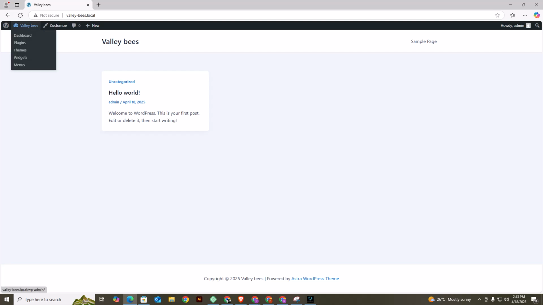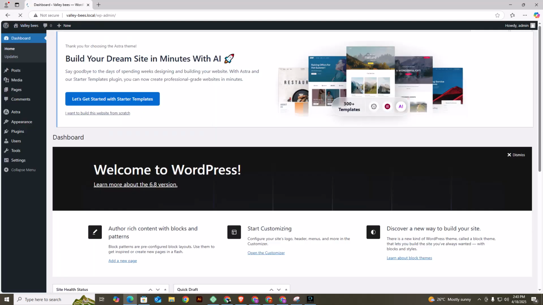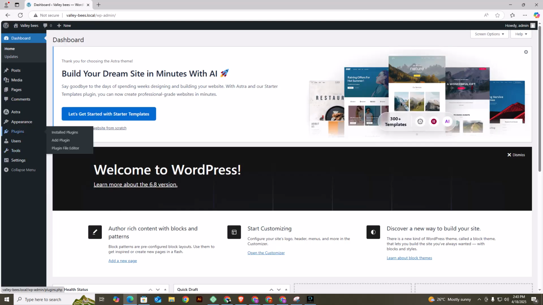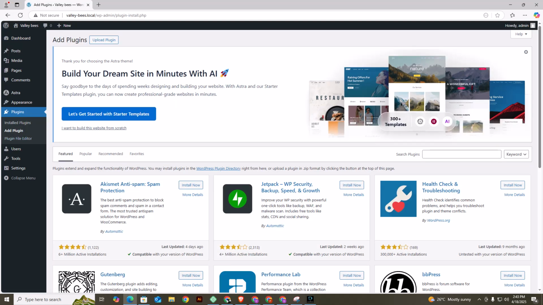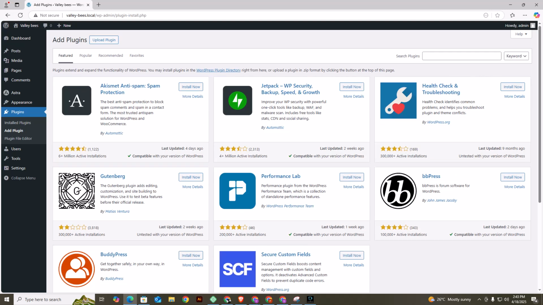Okay, so we go to the dashboard again, and we want to install a page builder. The page builder will help us build pages in a drag and drop manner so that we can customize it. So add plugin. In that plugin we go to search plugins, and look for Beaver Builder.